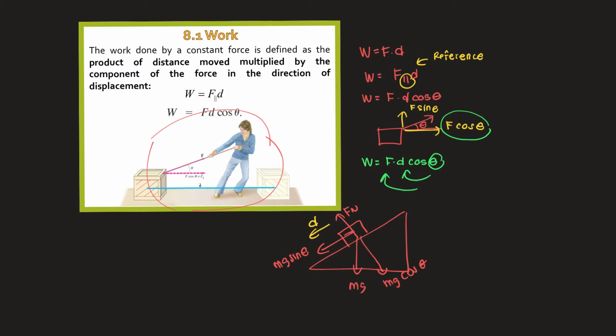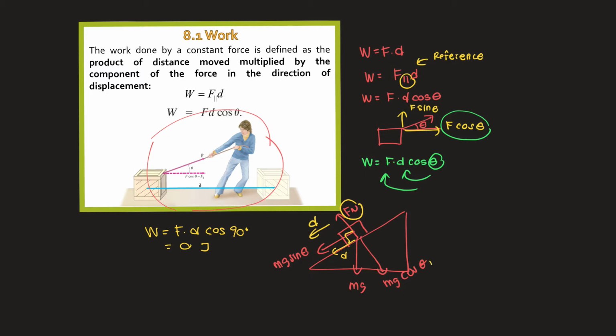For example, if the question states, please find the work done for each force. Here your d is going to be the reference point, and if I want to find the work done by the normal force, then it's going to be 0 joule. Why is it going to be 0 joule? Because you can see that your d here and your Fn here, the angle is going to be 90 degrees. When you put it inside the formula, you are going to get F d cos 90 degrees, and cos 90 degrees means 0. That's why you're going to get 0 joule, which means the normal force doesn't do any work.